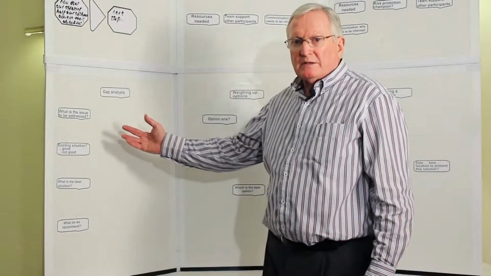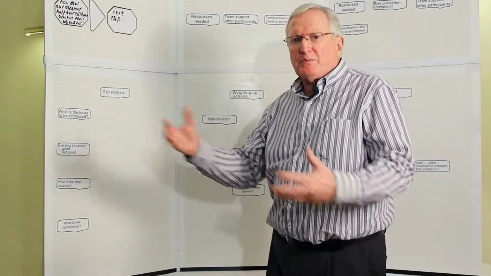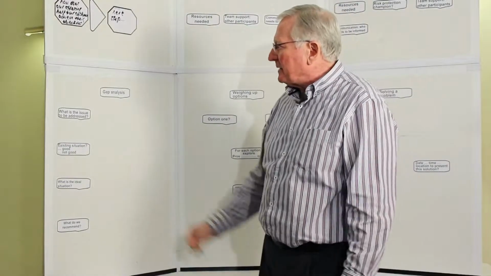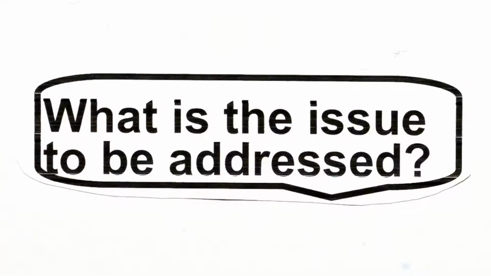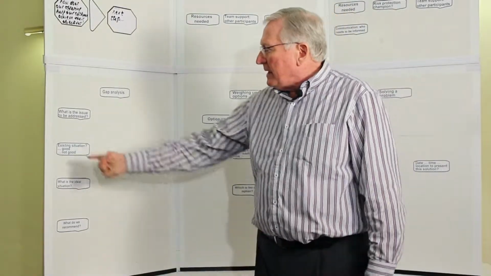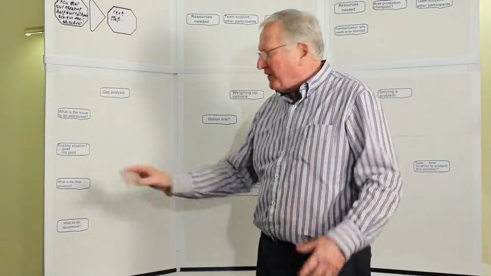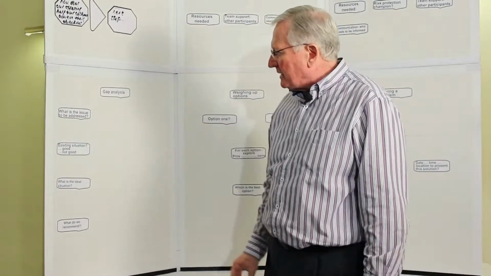Another common template that is used frequently in business is the gap analysis, which essentially means where are we now? Where do we want to be? How do we get there? Closing the gap. So, of course, we've simply said in the template, what is the issue we want to address? Maybe it's absenteeism, maybe it's customer services dropping. And then to identify what is the existing situation, what's currently working and what's not working, so that we're actually very clear about our context before we make any decisions.